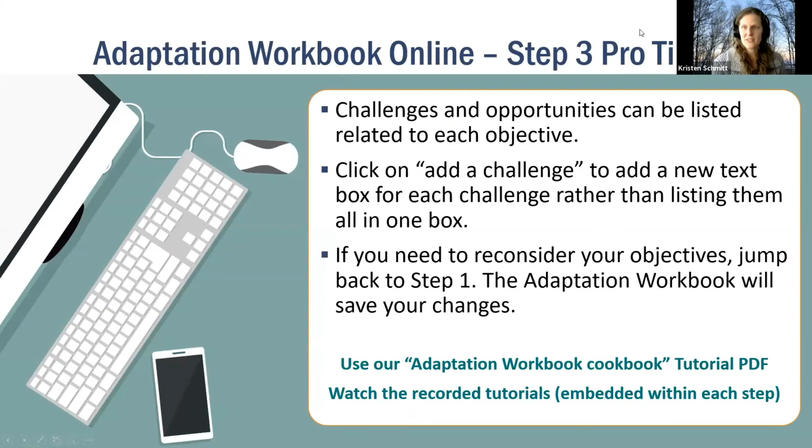So a few things, I think we covered this, but challenges and opportunities are listed, or at least the default in the workbook is to list them for each objective. So if you have a lot of objectives, it might get a little tedious. That's why we try to limit that off the bat. At least most of the projects I've looked at, people have a pretty reasonable amount of objectives. So these shouldn't be too hard to go through.